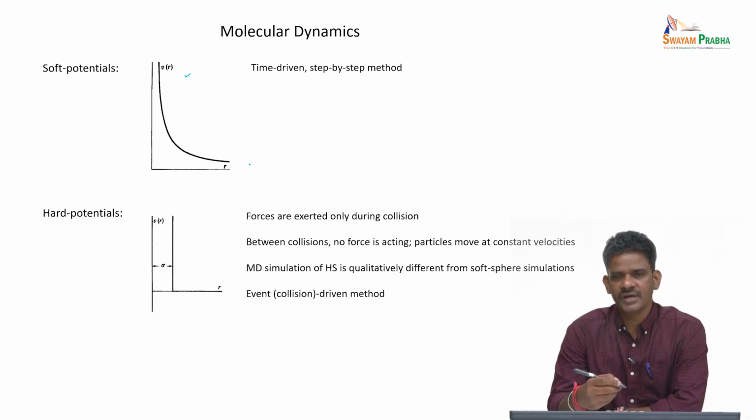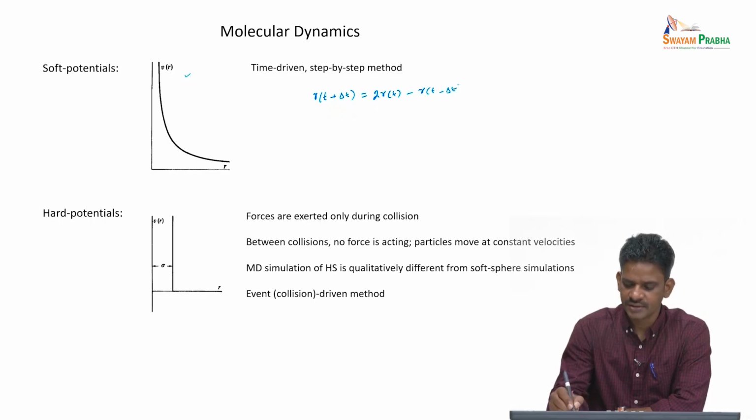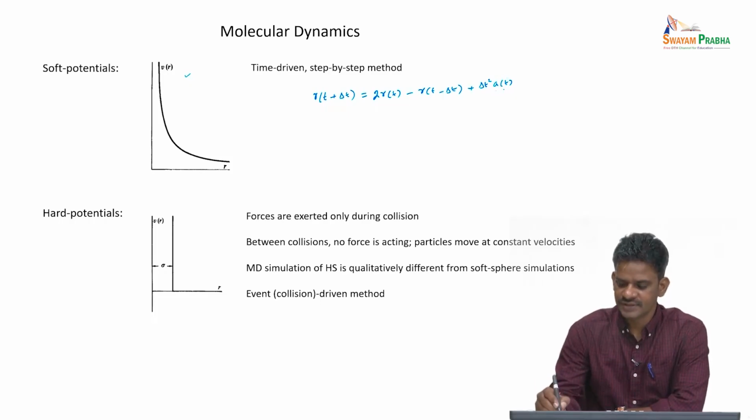If you recollect the way we advance positions and momenta of the particles in the system, for instance, in the Verlet algorithm, the particle position is updated using the current position and the position at the previous time step, plus the acceleration. This acceleration is obtained from Newton's law, and the force is nothing but the gradient of the potential energy.